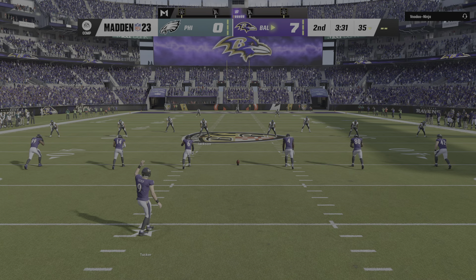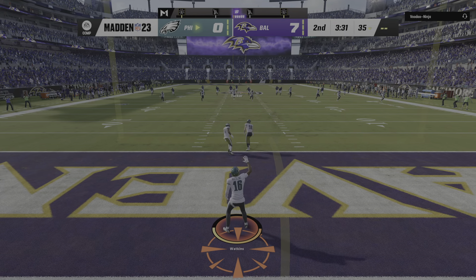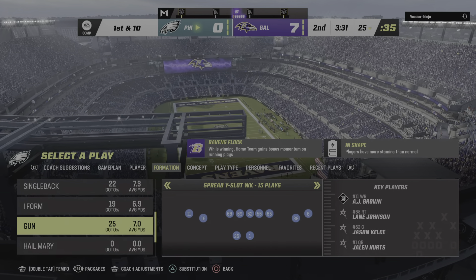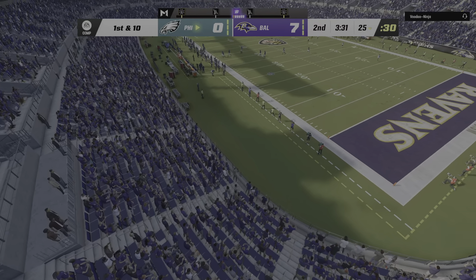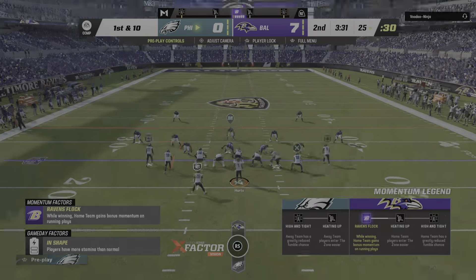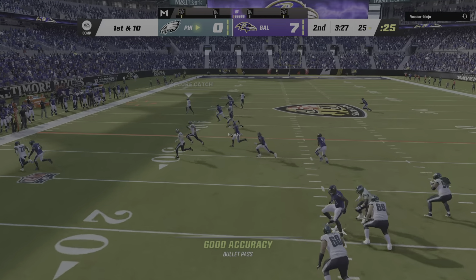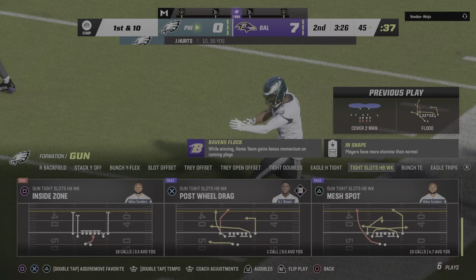Jackson will look to throw — he'll dump it off, complete to Dobbins, but they go the wrong way on this one, losing yardage back at the 12. It'll go as a loss on the play — not what you need down here; it's second and goal. Jackson scrambles and he'll be out of bounds — a nice job of eluding the pressure, scrambling for 11. And that is something you obviously have to be prepared for when you try to defend Lamar Jackson.